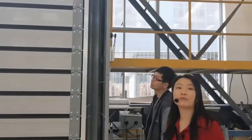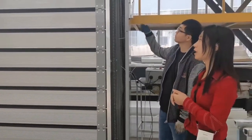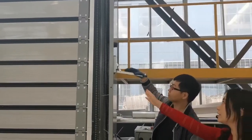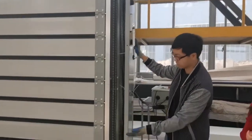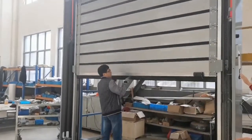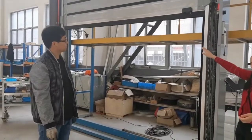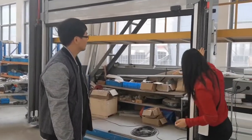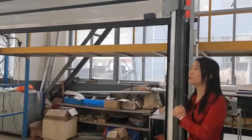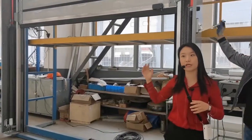And if sometimes the power is off or some issue happens to the door, you would probably think, how do I close and open it? Let's follow the camera over here. Here is an emergency lock, which we also call a brake. When we turn this off, we can manually take the panels on and off. And here we can see the spring, which helps the door find its balance. This is usually the regular inspection we do before it's delivered to you.